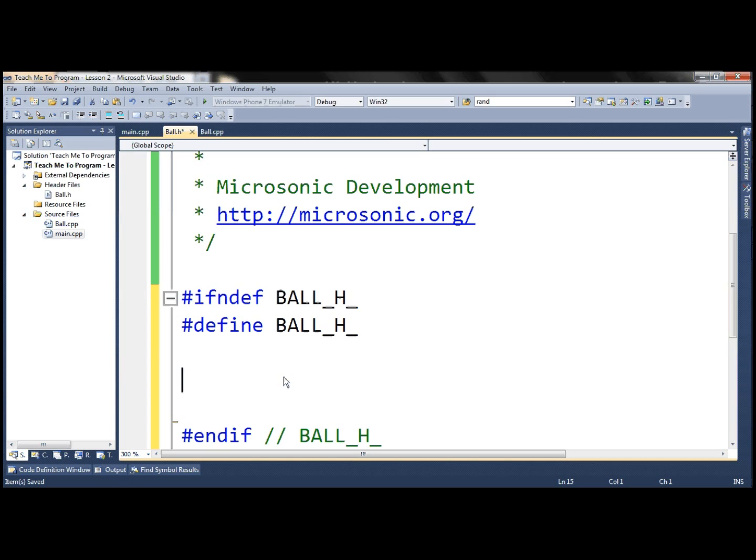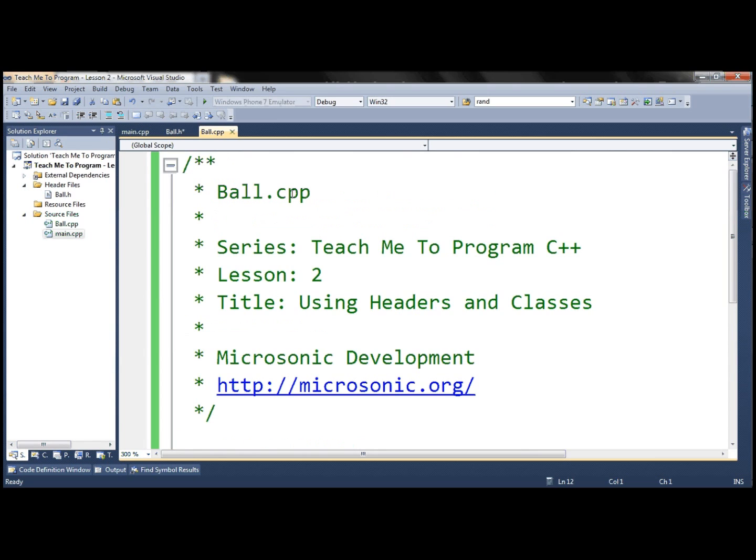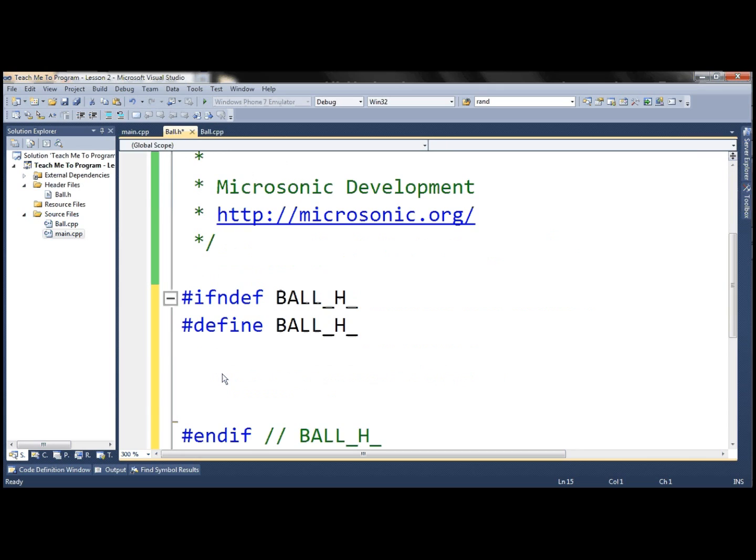And what we're going to do is we're going to create a class, but we're just going to declare it, and we're not going to actually define it in this file. We're going to define it in a corresponding .cpp file, which we will call ball.cpp, and that will allow people to include our header without really knowing the code behind it. We'll explain that in a little bit after we flesh out this simple declaration.